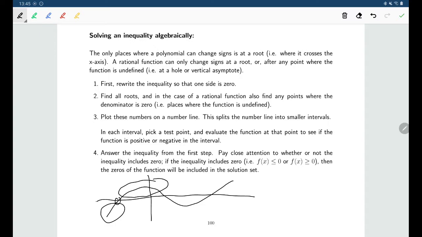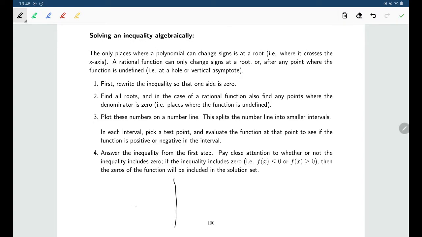So for polynomials, the really important points for us would be those x-intercepts. Those would be the places where you can change from above to below, or from below the x-axis to above. When it comes to rational functions, there's a couple of things which can make us switch direction or switch location from above the axis to below. If you have a vertical asymptote, that's a place where maybe you could be changing your direction from being above the x-axis to being below it.